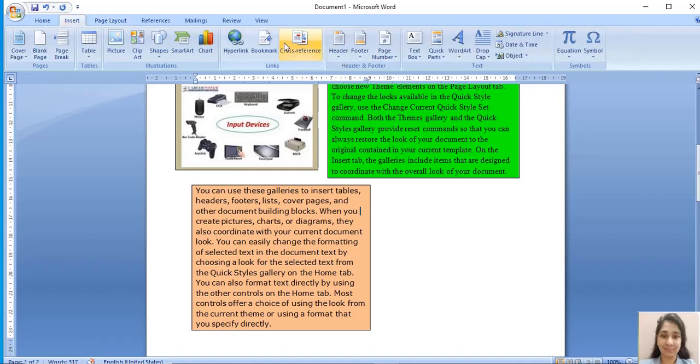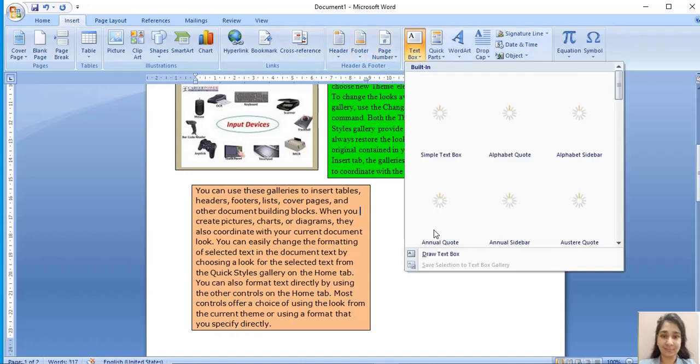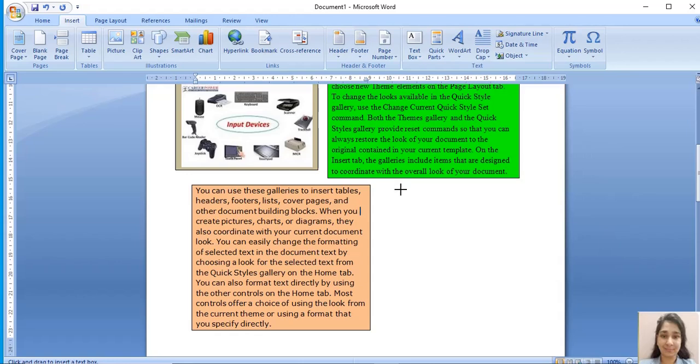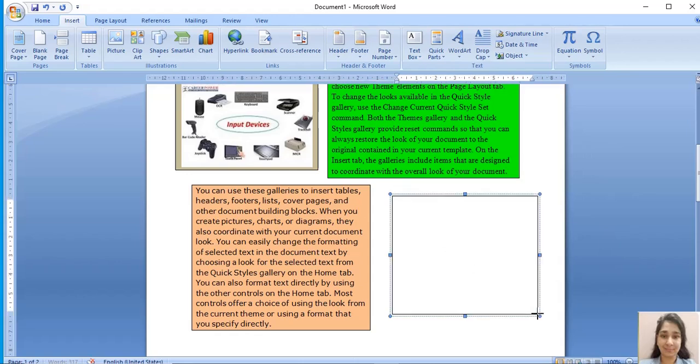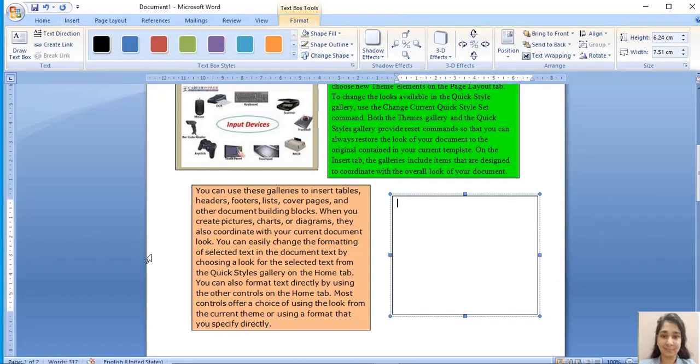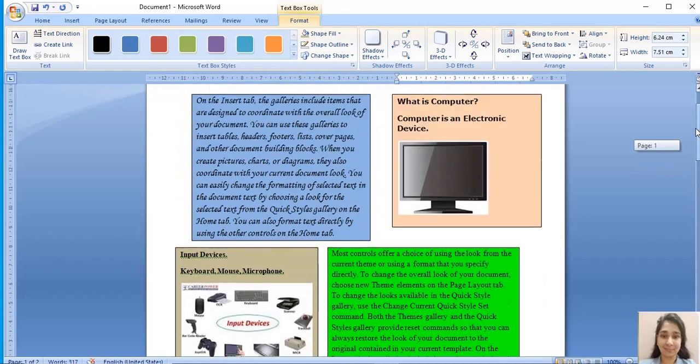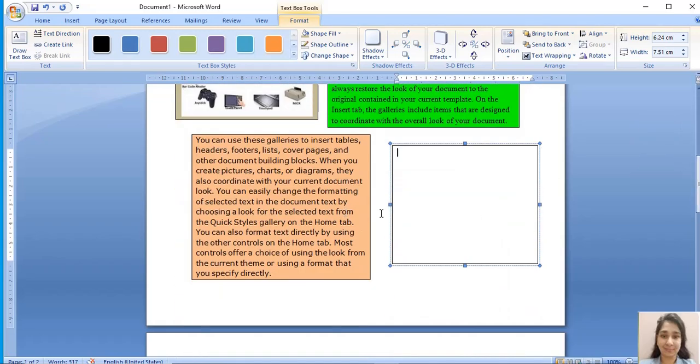Now let me insert the text box. Okay, now this third paragraph is talking about the output devices. So I am going here, output devices. Okay, let's suppose we have monitor, we have printer mentioned in this paragraph, so I can write here.